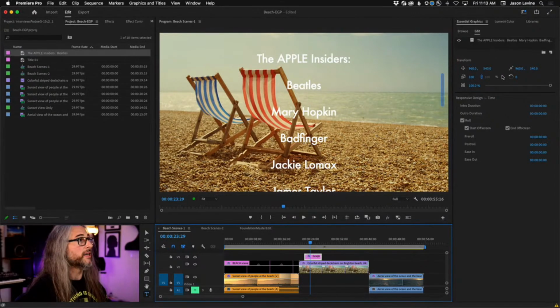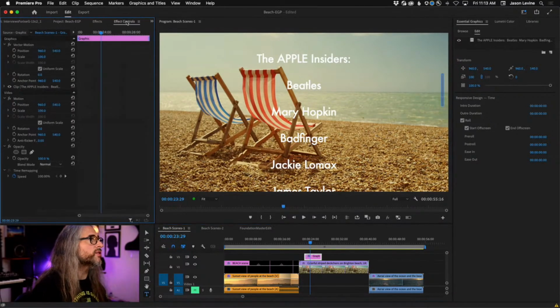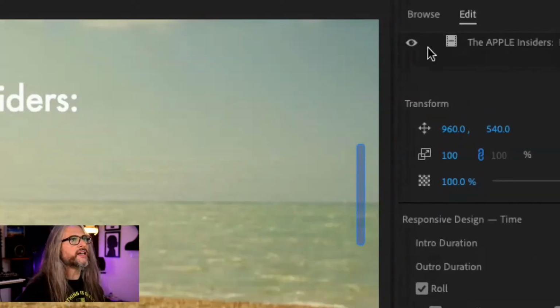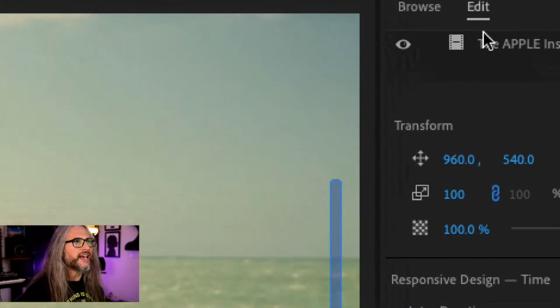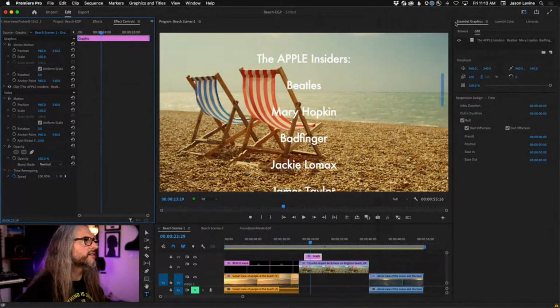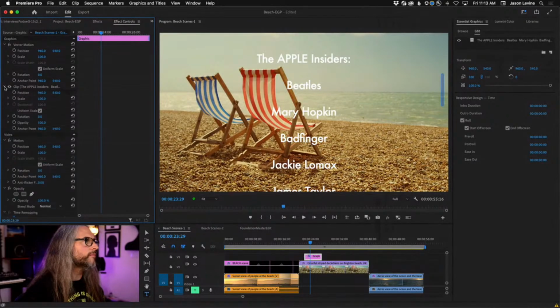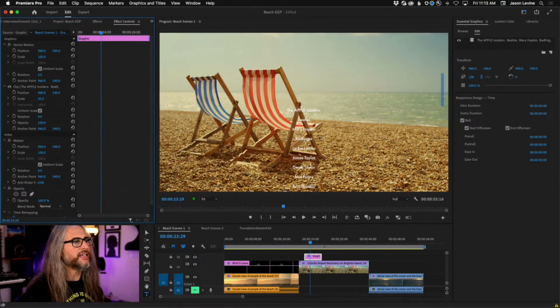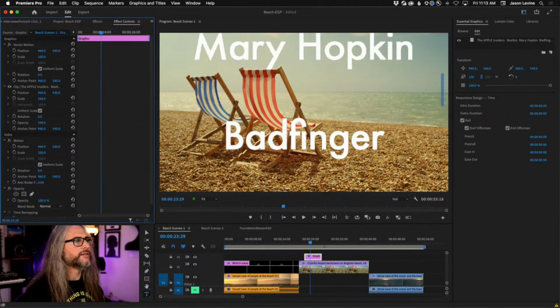I want to change the text size. You can go into your effects controls and change the scale, change the size. Now, again, you'll see that it comes in as a clip. This isn't, in this case, editable text. But you still have all of the same functions here, and it's going to preserve the fidelity of that.